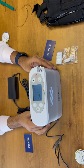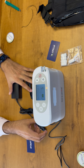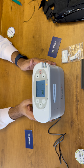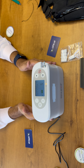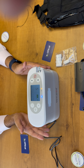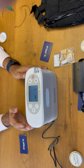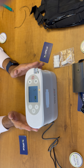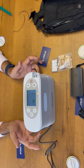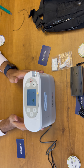Our suggestion: whenever you have power available, connect it and use the device on power. When there is no power and you are walking or traveling, use the device on battery. But make sure this device is not for continuous 24/7 use — it is made for travel purposes, walking, jogging, and outings. If you are using oxygen 24 hours continuously, this device is not recommended; you should use a stationary machine. Thank you and goodbye.